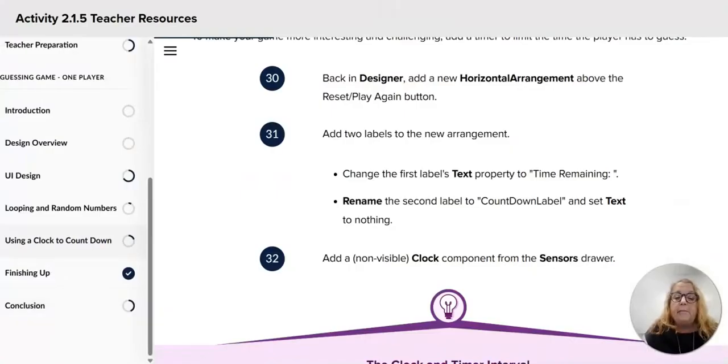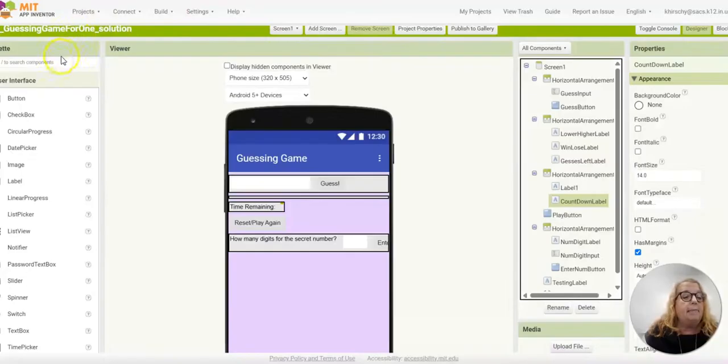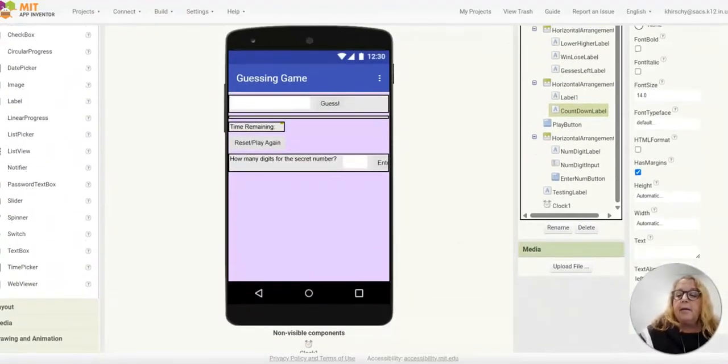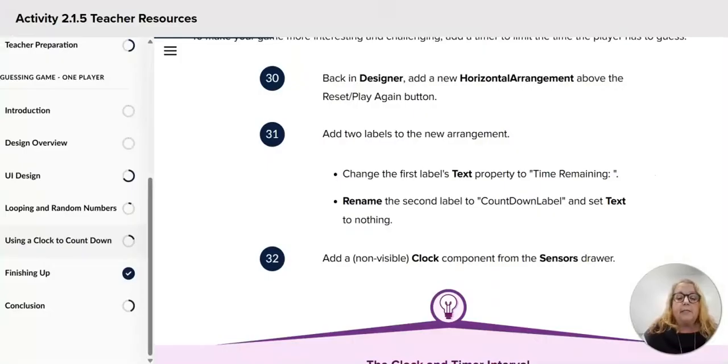And then it says on here, time remaining, rename it countdown label, text to nothing, add a non-visible clock component. So I just went in and I put clock in here, and when it appeared, I clicked it and I drug it, and it drags it in down here where it's non-visible. And then in here, it appears here, clock, and it had us do a few things to it.